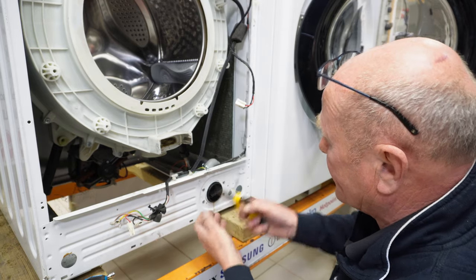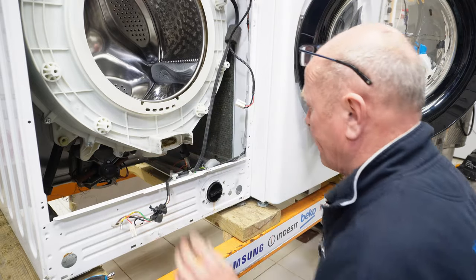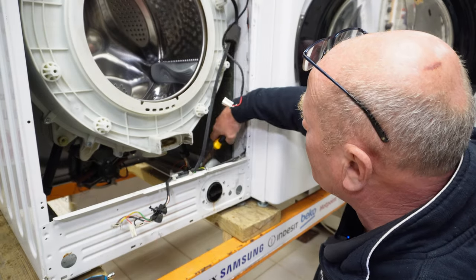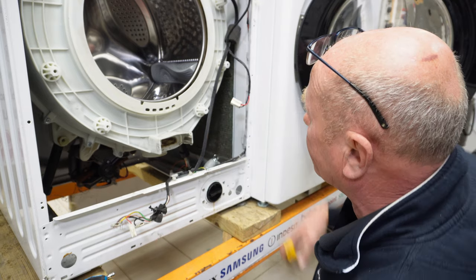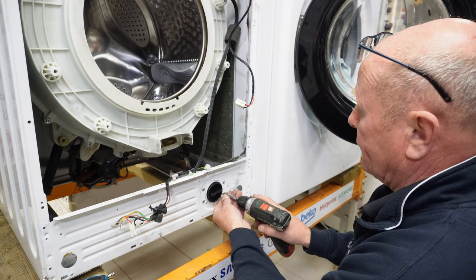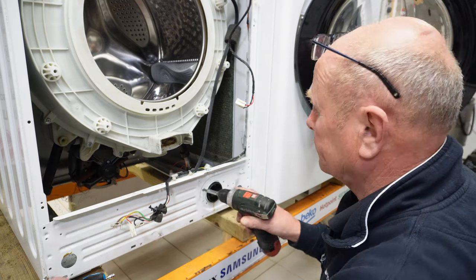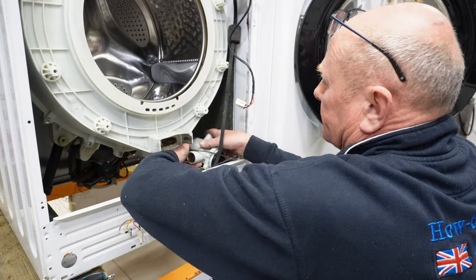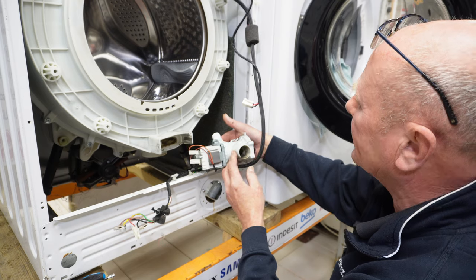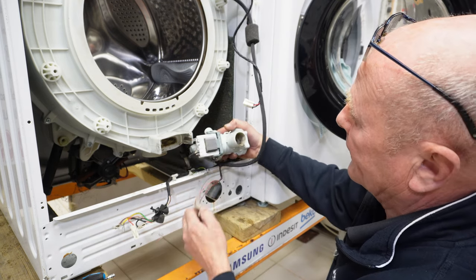And that usually means there are coins actually clogged in the back of the pump, but we'll look at that in a second. There's one clip for the waste hose, and that just pulls off, and then the pipe can come away. Four screws at the front here. The pump will lift away, and I can see some plastic in there. And then you can take off the two electrical connections.